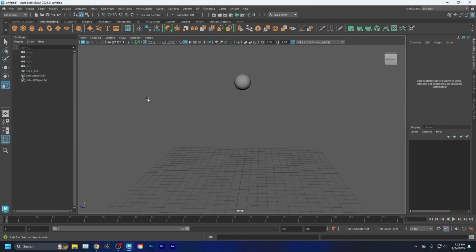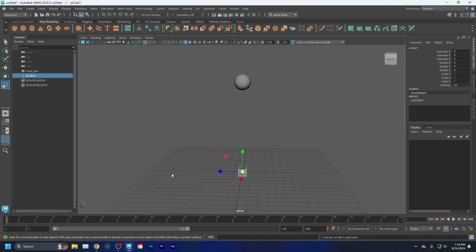What I like to do is start with a cube. You can go up to this poly modeling shelf. These are called shelves right here. It says poly modeling, and we're just going to open up the shelf and left click on this cube right here. So I left clicked on the cube. It gives me a pCube1. Since I already know what I'm going to do with it, I'm going to name it first thing so I don't forget. I'm going to double click on it and call it torso. Then I'm going to add a space, geo, and hit return on my keyboard.